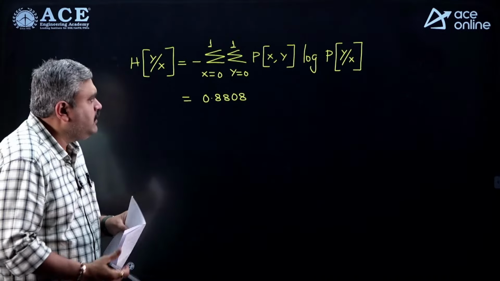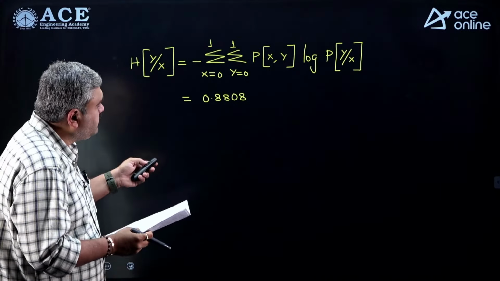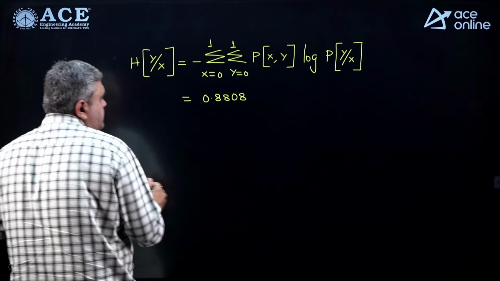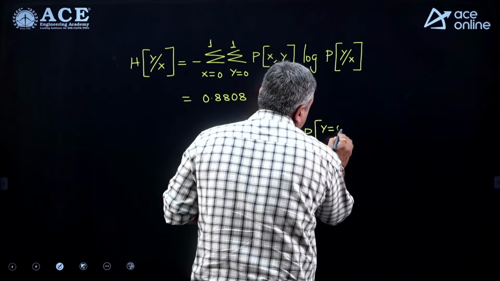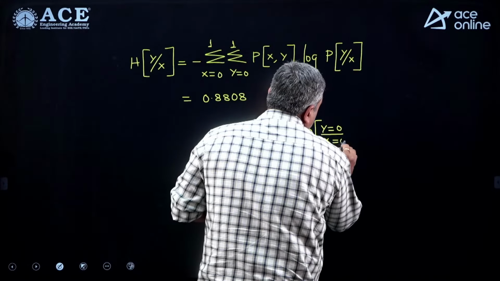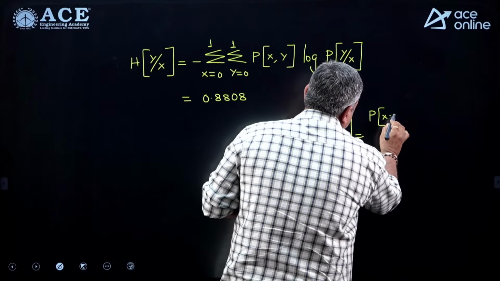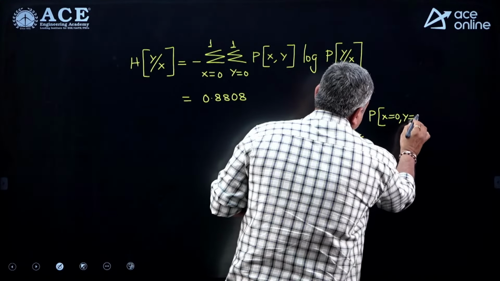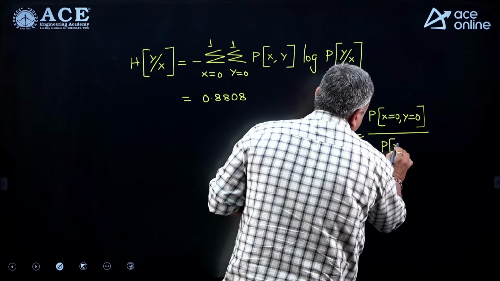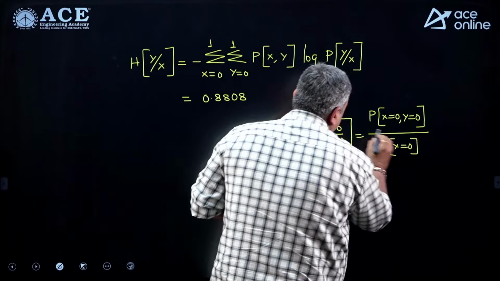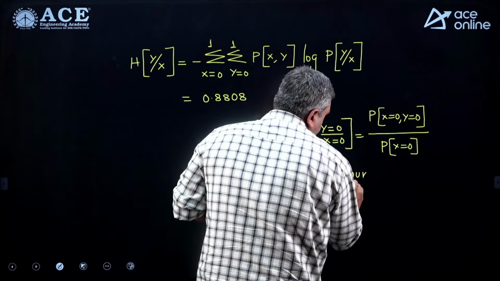Is it clear or not? You have to be very careful in doing this because you have to take conditional events. What are these conditional events? Suppose you want the probability of Y equal to 0 given X equal to 0. This is nothing but the joint event probability of X equal to 0, Y equal to 0 divided by the probability of X equal to 0. Like this you have to calculate all the 4 conditional events. First you have to do this.